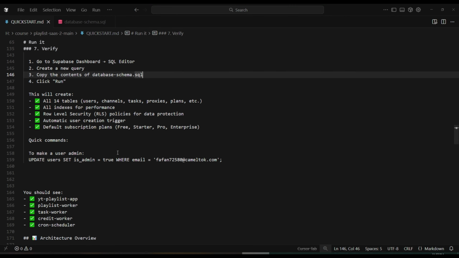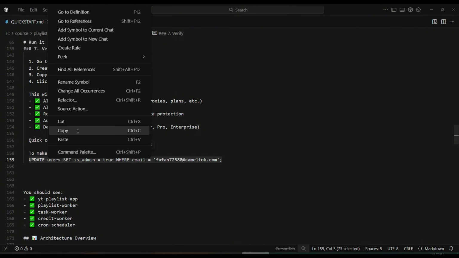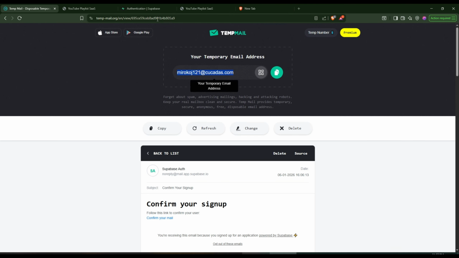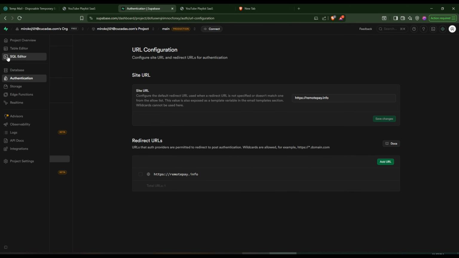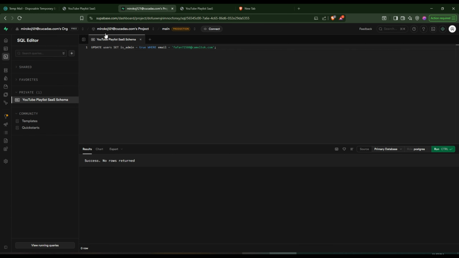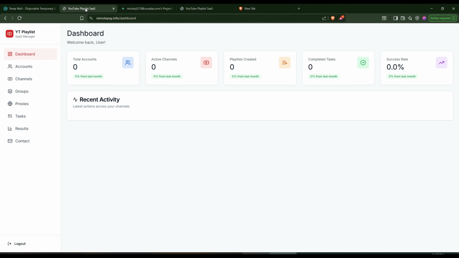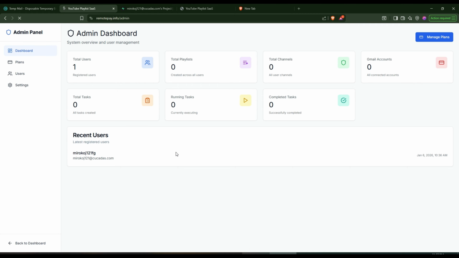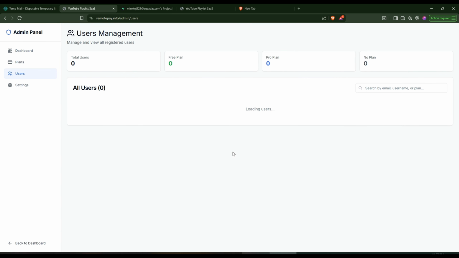This will make that user an admin and enable access to the admin area. From the admin dashboard, you can assign a plan to your account.